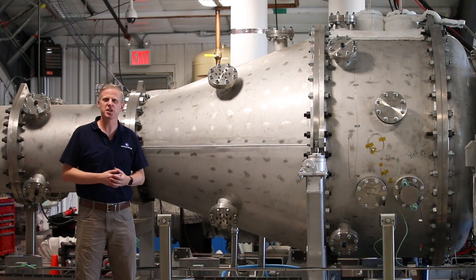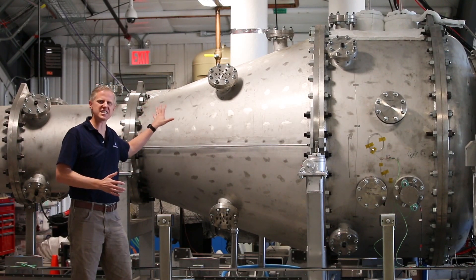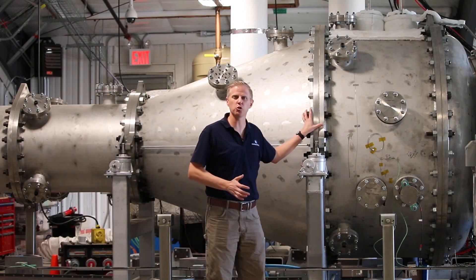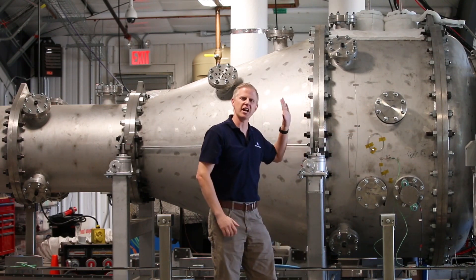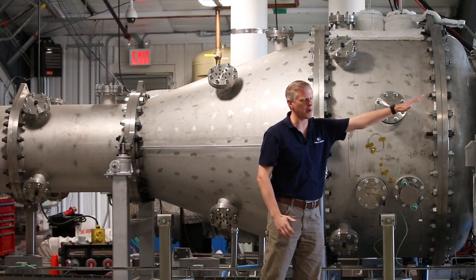During our HTX testing, high temperature air flow enters our facility through this metal ductwork. It comes in at 1800 degrees Fahrenheit and is passed through this containment unit to our pre-cooler, which is located inside of this containment unit between these stations. In this location, the air flow is quenched over a thousand degrees centigrade and exits out the back of the building.